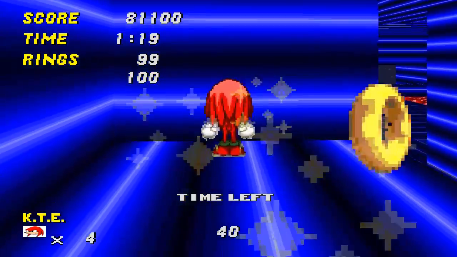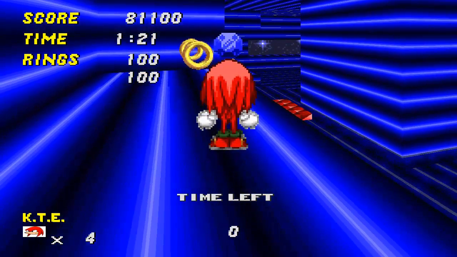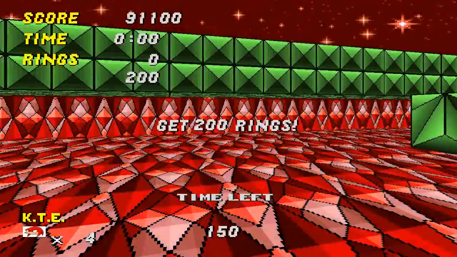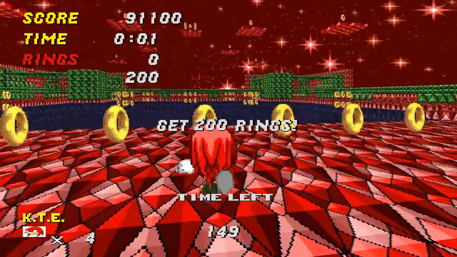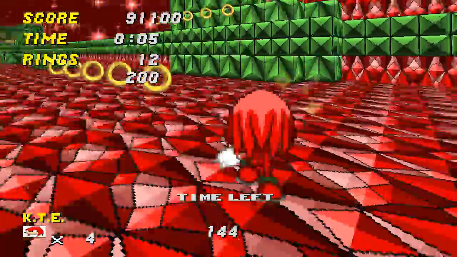Arid Canyon Zone is another good one, in terms of why I decided on Knuckles, but booyah baby, we got 4 Chaos Emeralds now. Can we make it 5? Do I hear 5 Chaos Emeralds? 5 Chaos Emeralds, come on, going once, going twice. Potentially sold to the Red Echidna.